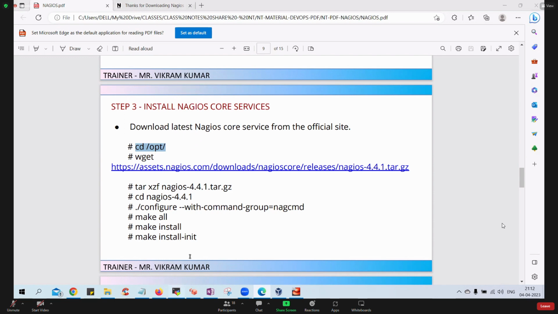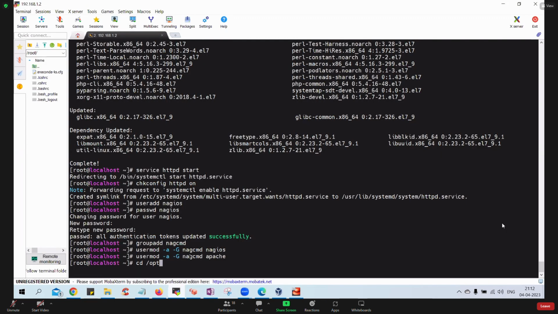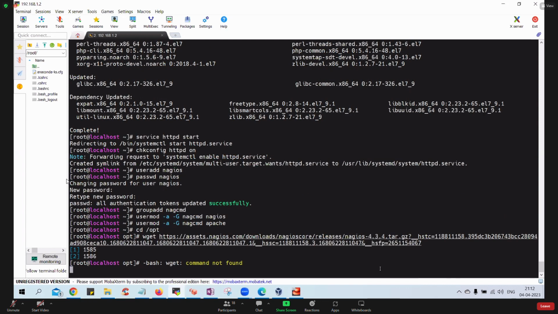Now say wget. wget is a Linux command which will download the link that you gave. So wget is not there on this machine. So we'll say yum install wget.